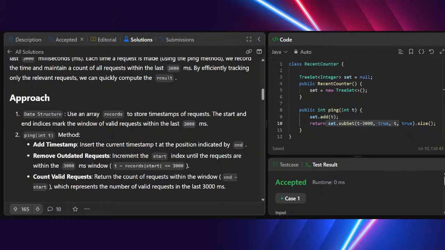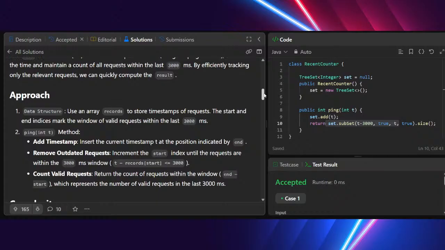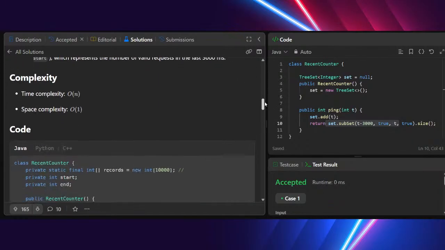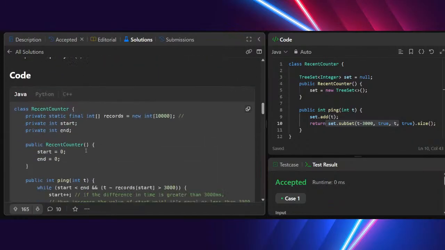Remove outdated requests: increment the start index until the requests are within a 3000 millisecond range. You use a circular array and maintain a start index. If it's using a circular array, then I understand that's what it is doing.